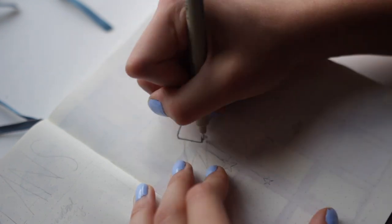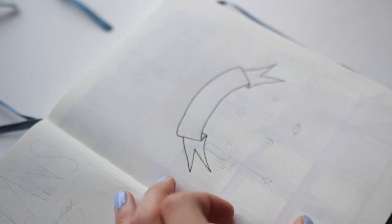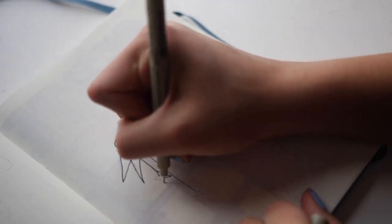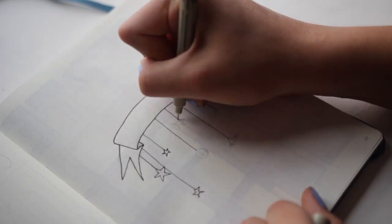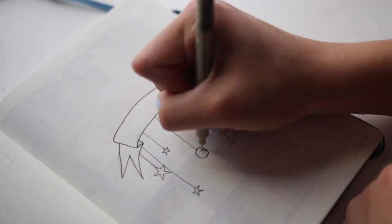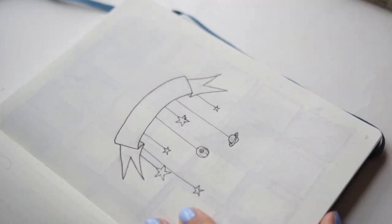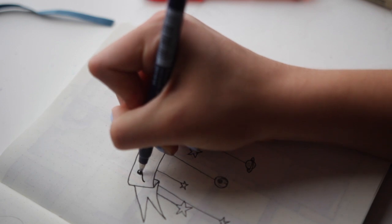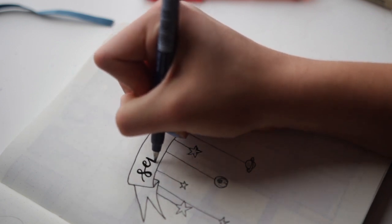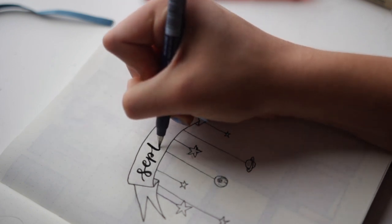I began September's title page with an idea I saw on Pinterest — big surprise — but that was a banner with some planets and stars hanging down. I thought this would be pretty easy to draw and I was definitely right. This is a really easy and fun cover page that doesn't involve any of the crazy watercolors that a lot of people tend to use for their cover pages, which is totally awesome, but I don't always have the time, patience, or energy for that.